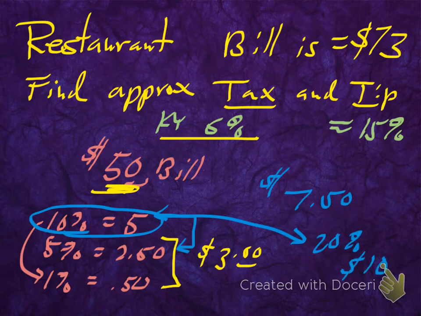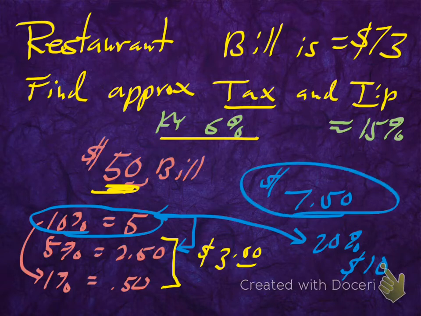That's also easier if you're paying in cash and you just want to take a $10 bill out of your wallet and leave it there. You don't want to have to make change and things like that. If you're doing a credit card, you can make it any amount because you just sign for it. All right, so that's it. When we do any kind of estimating with percents, whether it's for tax, tip, or anything else, we're always going to start with 10, 5, and 1.